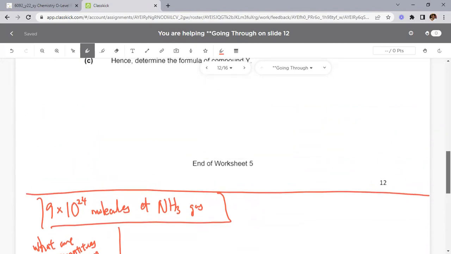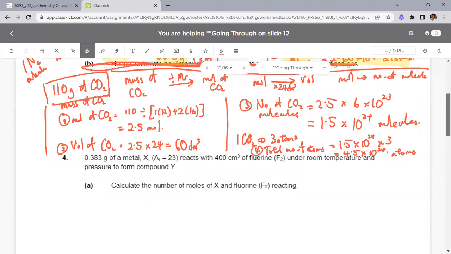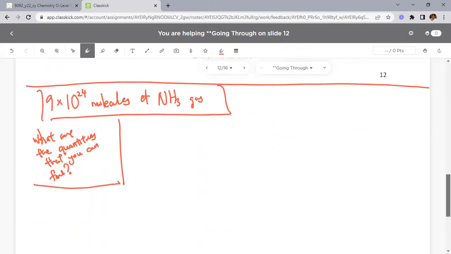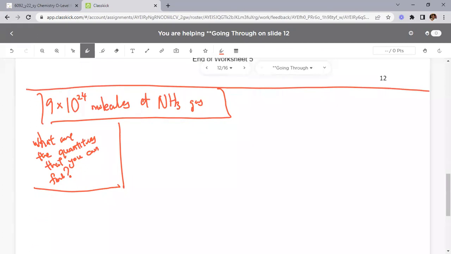Now I'm going to scroll back up again, just to let you all copy this one here. Later on I'll go back up. But maybe copy this question down first as a checkout. So write this down. I'll give you about 1 minute to write down. Then I'll scroll back up to the previous answer, just to let you copy finish, because I realize some of you haven't finished copying yet. So 9 times 10 to the 24 molecules of NH3 gas. What are the other quantities you can find? This will be like your checkout question that you can do on your own, just to make sure you consolidate all the interconversions.